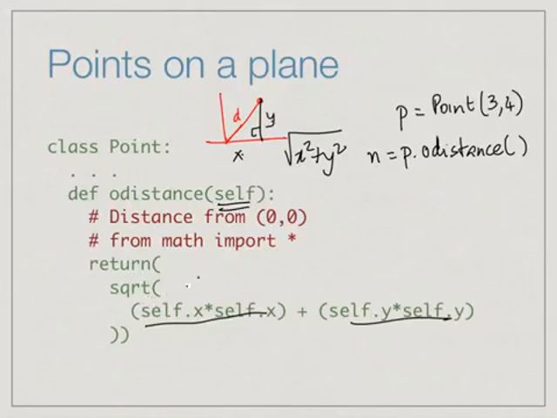Now one thing to remember is that square root is not a function available by default in Python, so you actually have to import the math library. So at the top of your class definition, you should have remembered to write from math import star. Okay, so assuming that we have done that, then square root is defined. So this is a typical function which returns some information about the point. The earlier function just translated the point, didn't tell us anything. This is a function that returns some information about the point.